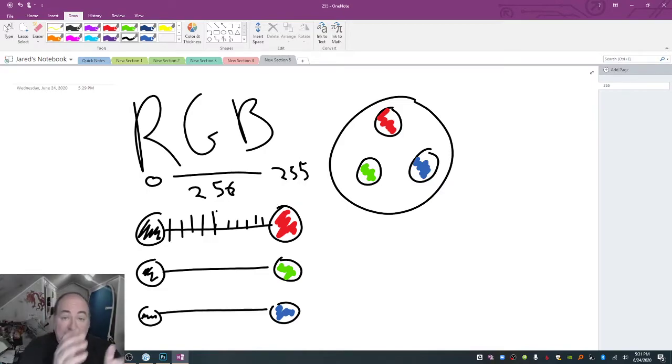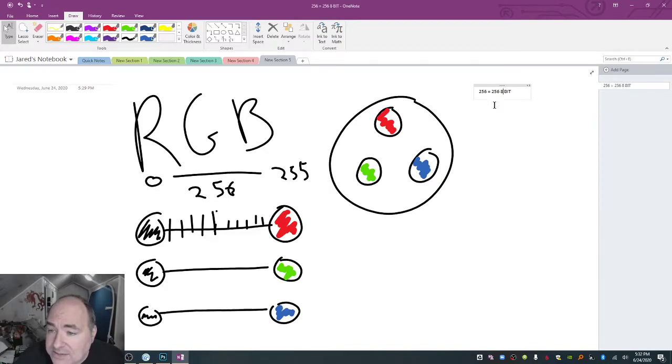Some programs are going to say 1 to 10, and that's because 1 has one of something and 10 has ten of something. But if the lowest level has none of something, starting it at 0 makes more sense. So whenever you see 0 to 255, that really means 256 levels, but starting from none. We've seen the number 256 before, and as you remember, anytime you saw the number 256, we'd call that 8-bit.